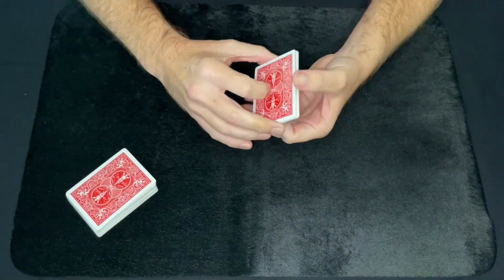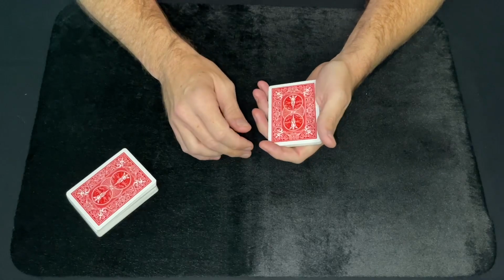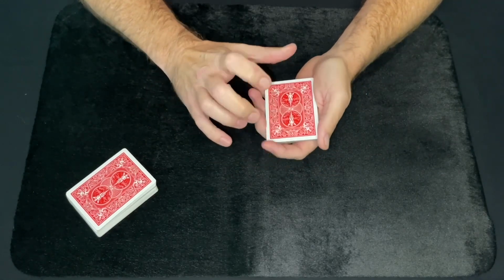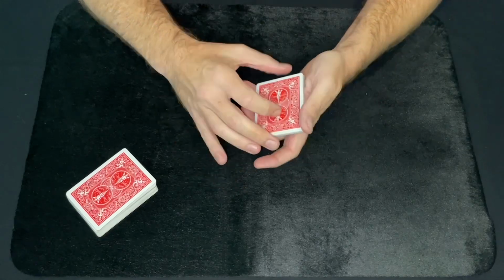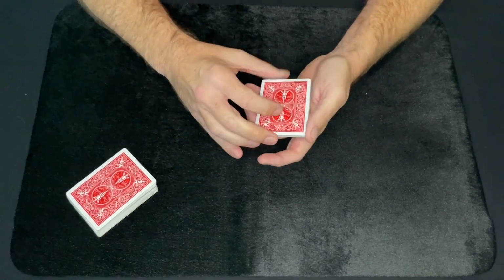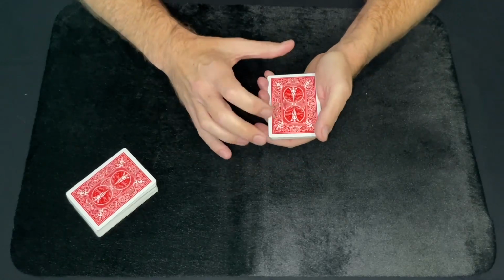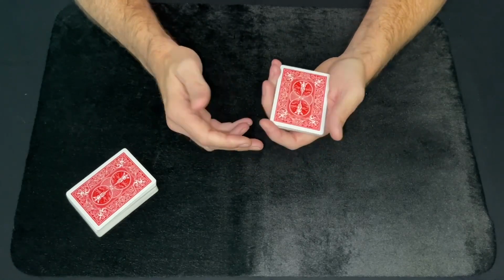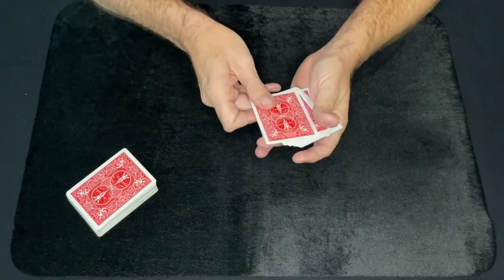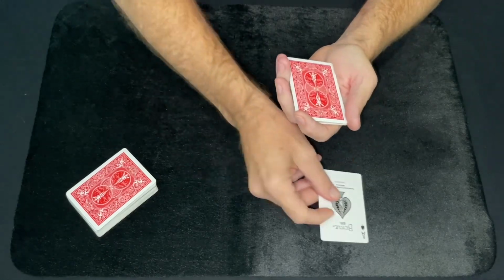Now, the cards can actually help you learn how to spell. If you're not sure on how to spell certain cards or certain numbers, the cards will actually tell you if you're correct or not. So some of these I'm going to spell correctly, and some I will spell incorrectly to show you that the cards can be very powerful in helping you learn how to spell. So the first card in a run of cards would be the ace. So if I spell out ace, A, C, E, the card should give me the ace.